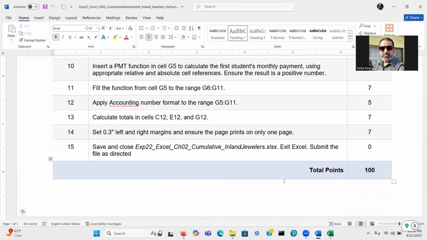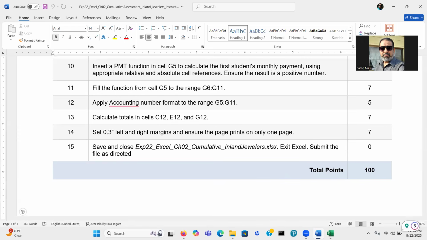So we need to insert the PMT function in cell G5 to calculate the first external monthly payment using the appropriate relative and absolute cell references. Ensure the result is positive because when you use the PMT, your value would be negative. So we have to change the negative to positive, which I'm going to show you, right?